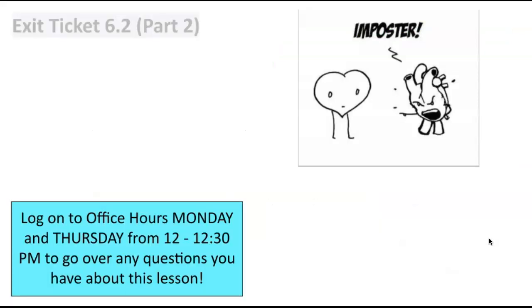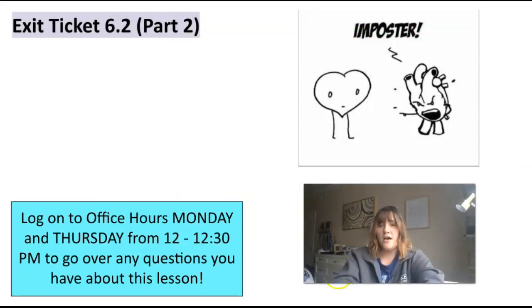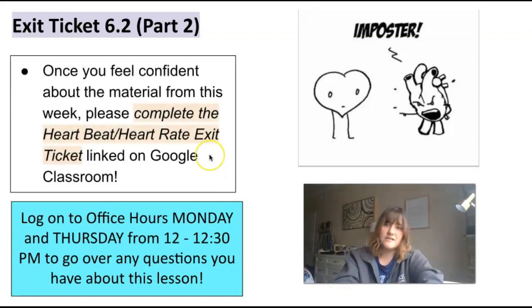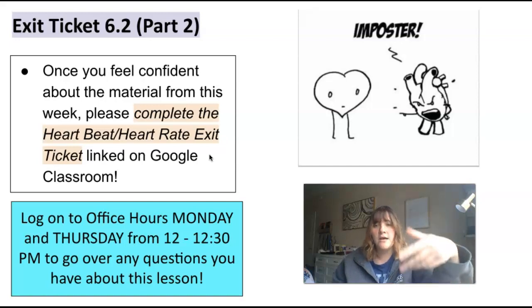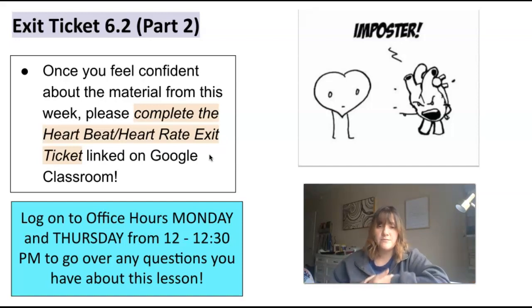And then last but not least, to close out the entire week, you are going to do Exit Ticket 6.2 Part 2. So once you feel confident about the previous lesson about heartbeat, and then this lesson, which is about controlling heart rate and the flow of blood, then go ahead and do that exit ticket on Google Classroom. And if you need me, please log into office hours Monday and Thursday.